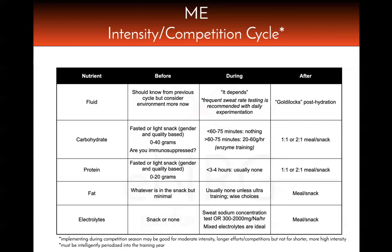And you've probably heard of chocolate milk. Actually, chocolate milk has some really good research behind it in terms of its rehydrating properties, even its carbohydrate replenishment properties. So when we go down into carbs and protein, we can still do the 1-to-1, but I actually start promoting a little bit more of a 2-part carbohydrate to 1-part protein. Because you're trying to refeed your carbohydrates and make the refeeding process a little more efficient, since the enzyme complex has kind of lost its zeal. You're trying to get that back a little bit. So you don't have to stuff your face, but we do want to include a little more carbohydrates in that post workout or post competition session.